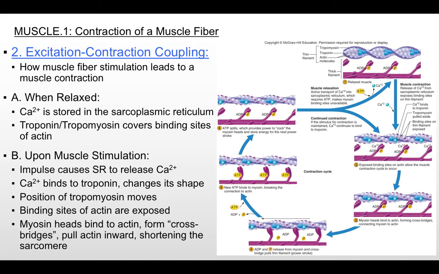Myosin is going to do just that. It's going to very quickly notice that those binding sites are exposed. It's going to connect to those binding sites. It's going to attach to them. And based on just the geometry of this muscle, it will start to pull backward and will shorten the length of the sarcomere. And as this happens down your entire muscle, you have this shortening and this pulling that will contract the entire thing, will make it shorter, all because these tiny myosin heads have attached and pulled on the actin filaments.